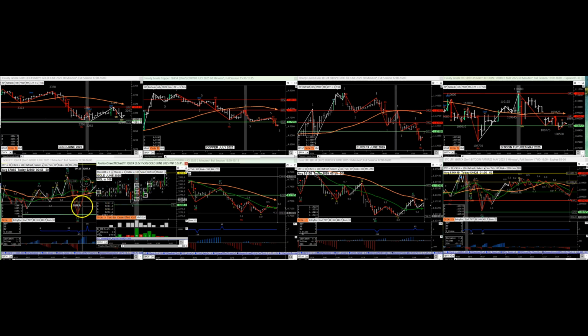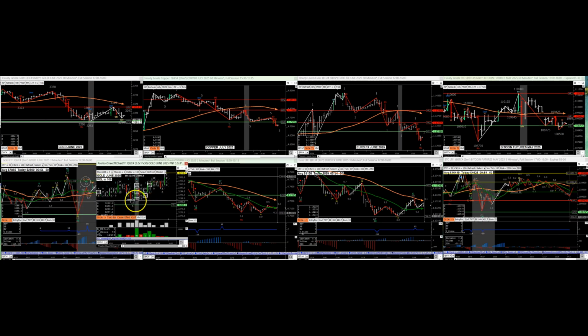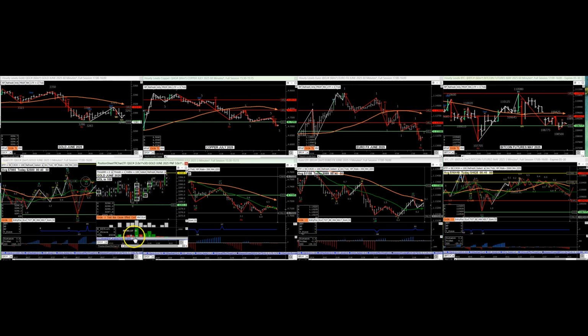So with these two pieces of evidence, we make the conclusion that this is a sign of strength or demand or change of behavior or change of character or whatever. This is buying activity, and that's what happens. It gets pulled back, tests, and goes up. So this here was critical. Even if it was 30, it would be too much.